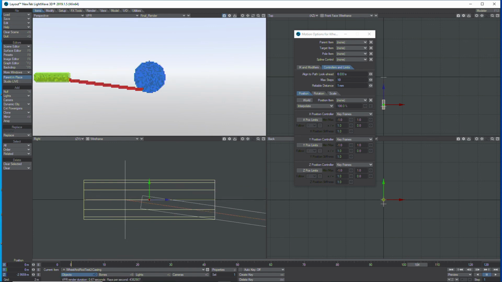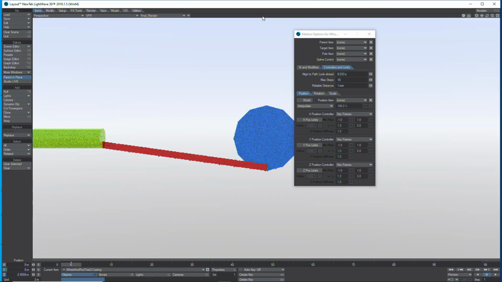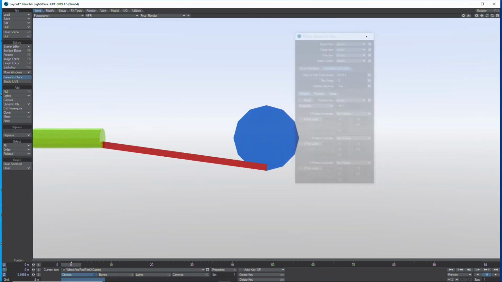So with everything set up, I'm going to create a preview, and I will change the length of the animation to 99 frames so that I can have a clean loop. And commence making my preview.